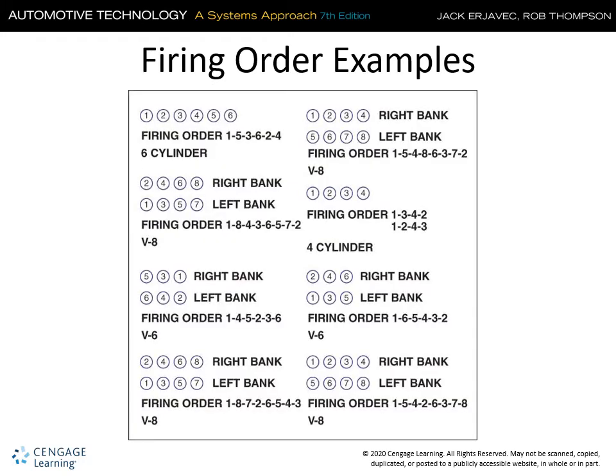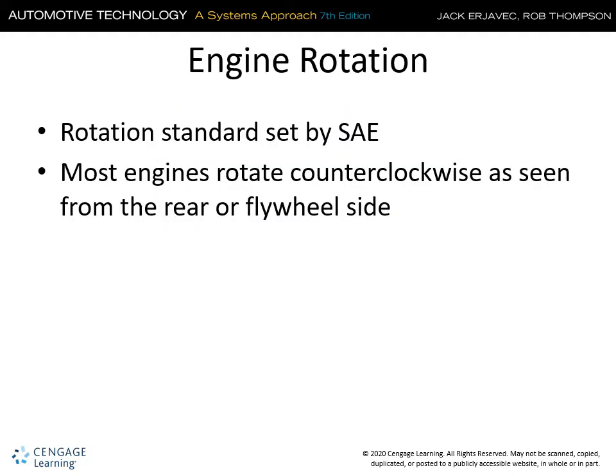Here's an example of firing orders across the board. From straight 6 to V8s and V6s, we have the firing orders laid out. These are typical for most engines built today. Standard rotation: from the front view, the engine is rotating clockwise from the front and counterclockwise from the rear.